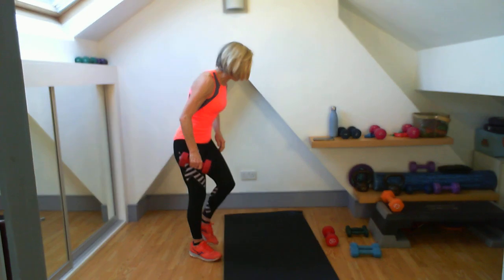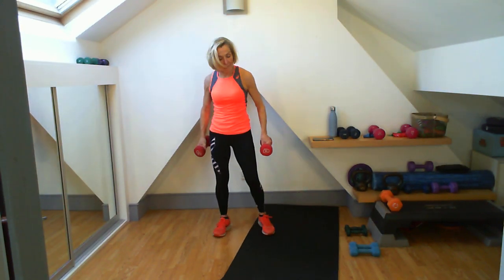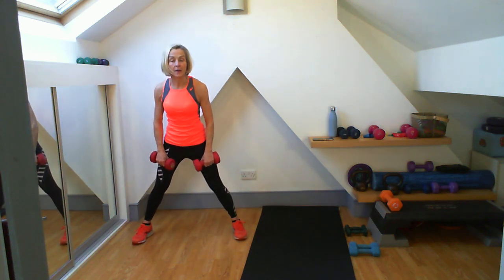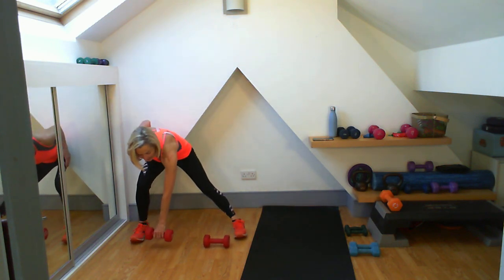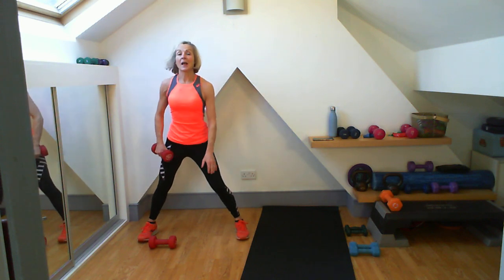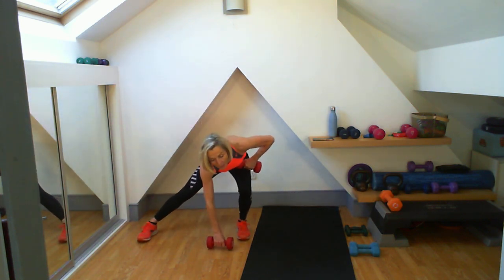Okay, this time I need both of my weights on the floor. And I'm going to come down each side. Okay, so here we go. Drop like we did in the warm-up. Drop again. Go back and pick it up. And go back and pick it up. Lovely, good. So it's always opposites.